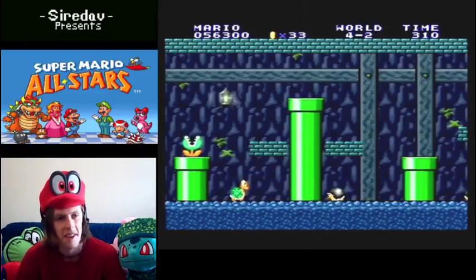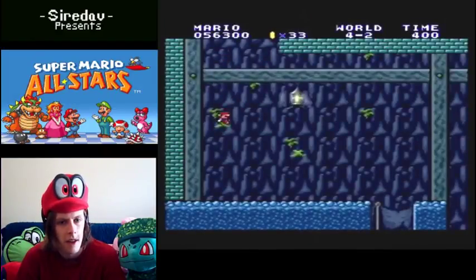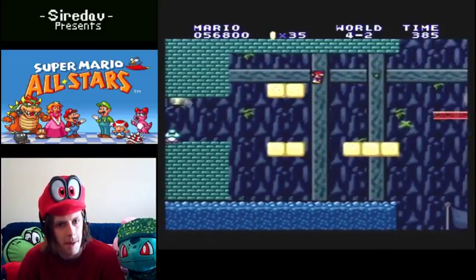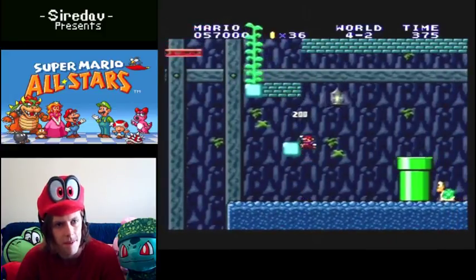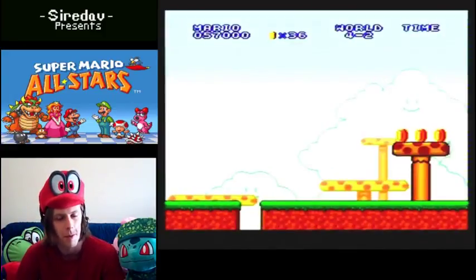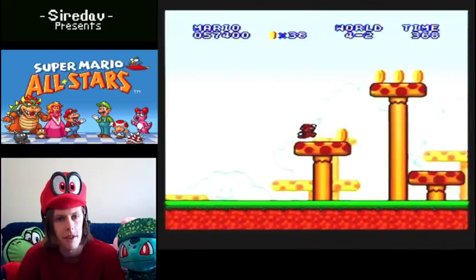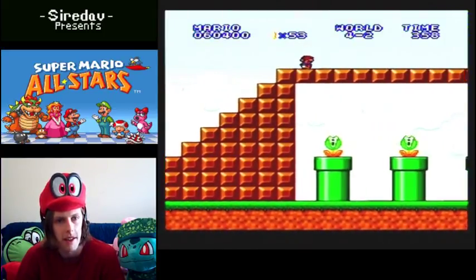Let's try that again. I was supposed to miss that hidden block so that I could hit a vine block, because despite me just saying literally about 30 seconds ago that the warp zones are easier to get to in the original Super Mario Bros., I completely flubbed that. So there we go. You can just run to the end of 4-2, and there's a warp zone where you would expect it to be.